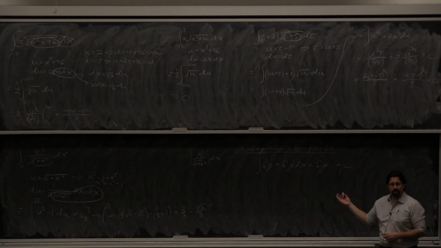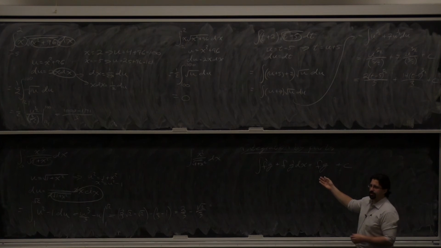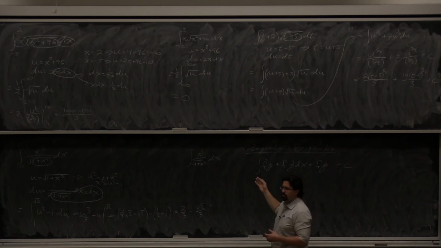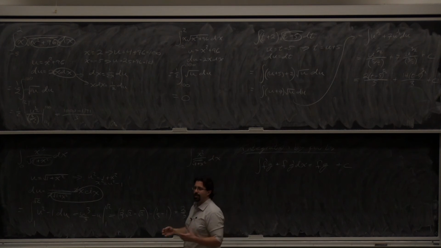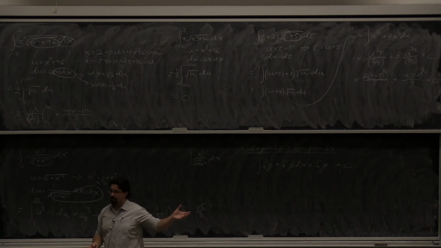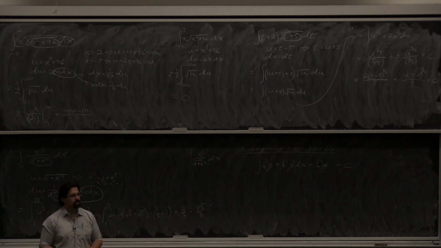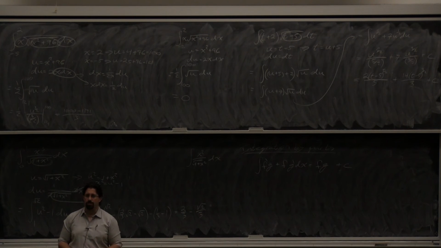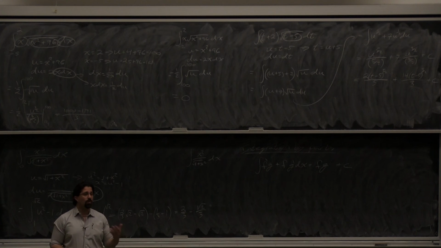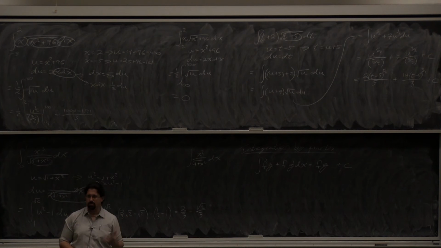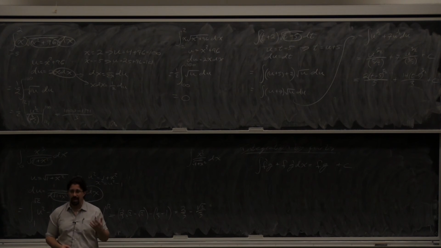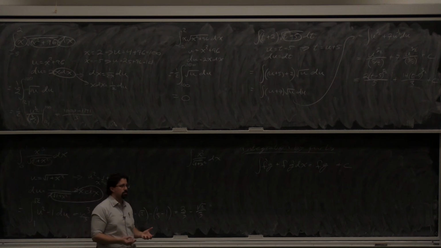Except, when are you ever going to bump against this in the middle of the night? There's no way that you're going to be given an integral that has something like this in it, and you'll go, oh, well, obviously, it's f prime g plus g prime f. There's no way that I would see it. There's no way that someone who's actually careful when they do math would see it. It doesn't happen in everyday circumstances.